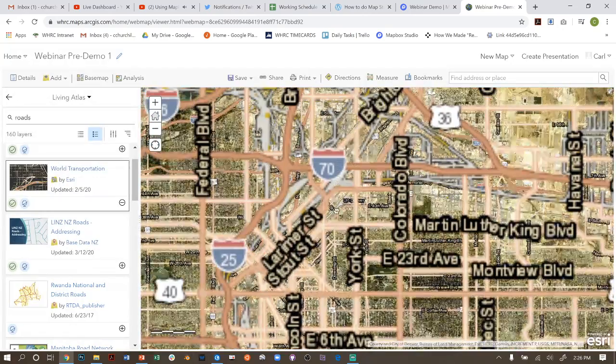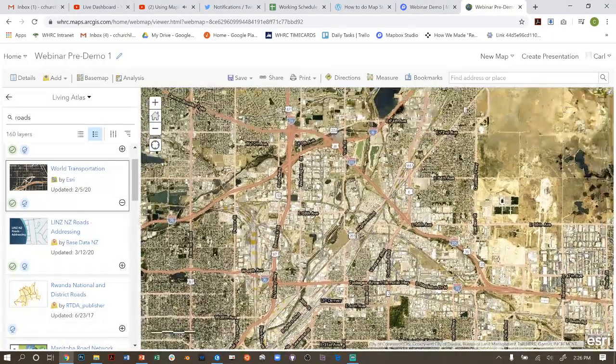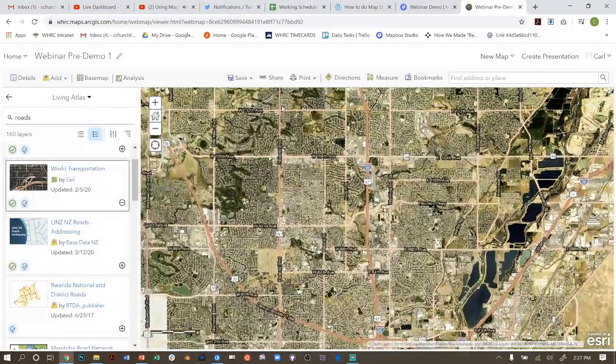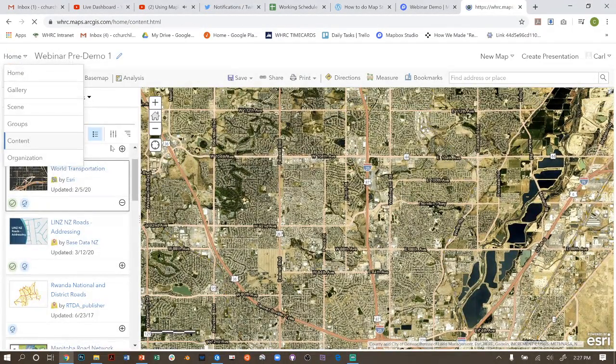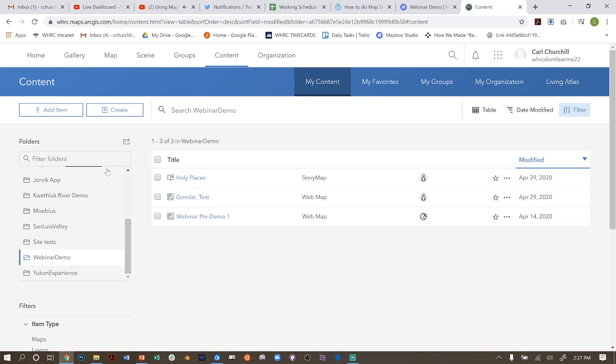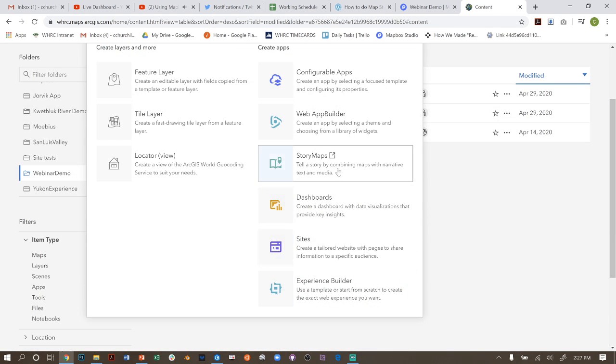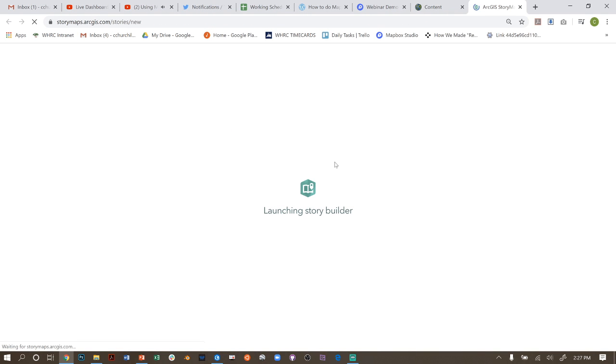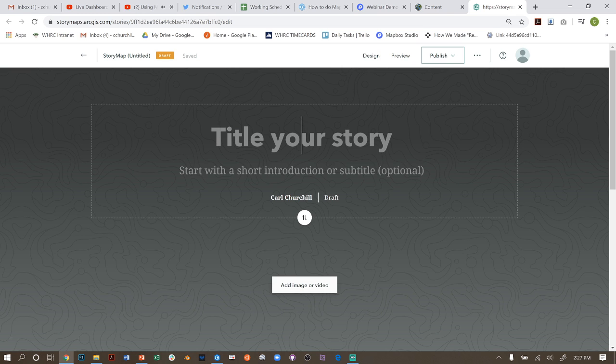And here we have Esri Living Atlas with Mapbox imagery in ArcGIS Online. But let's take it a step further now. Let's make a story map. So I'm going to exit out of this, and I'm going to show an example of a quick story map I'm going to build on the fly. And then I'm going to show one that I've already made, which is a work in progress. I'm spoiling it a bit myself, but I figured it's worth it. So let's do webinar demo.